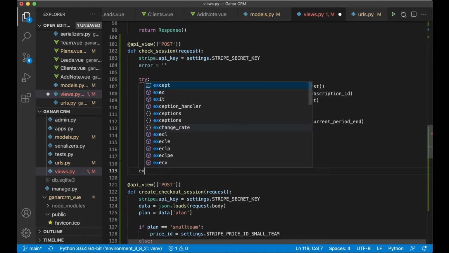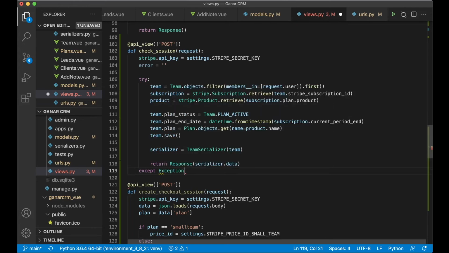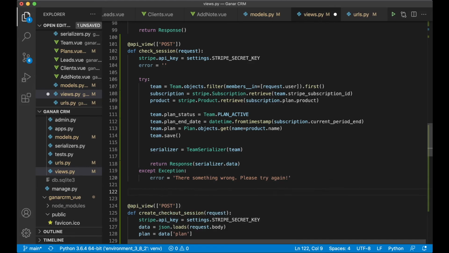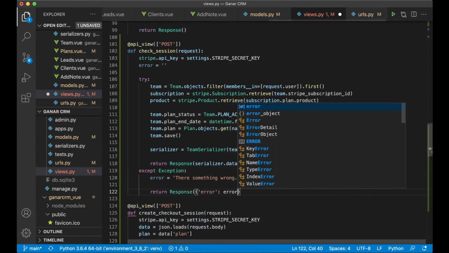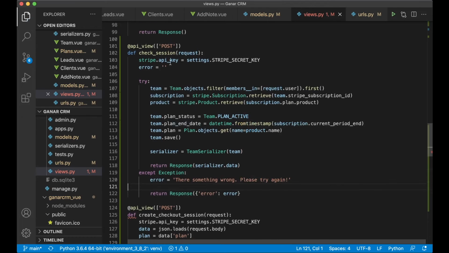And if this doesn't work, we need to show an error. So exception, error equals there's something wrong, please try again. And then we just say return Response, error, and then we pass in that error we created here, and save.